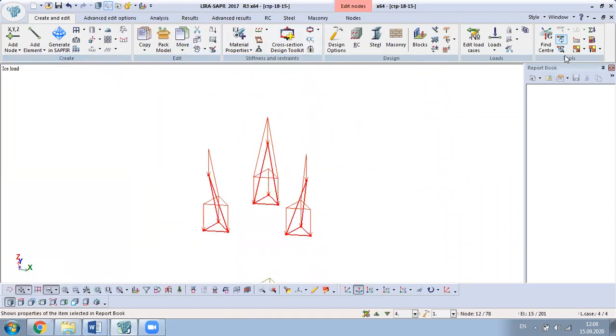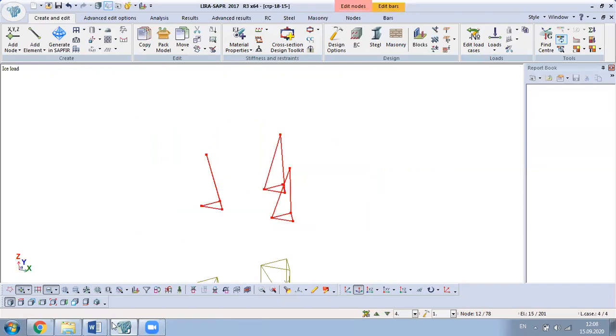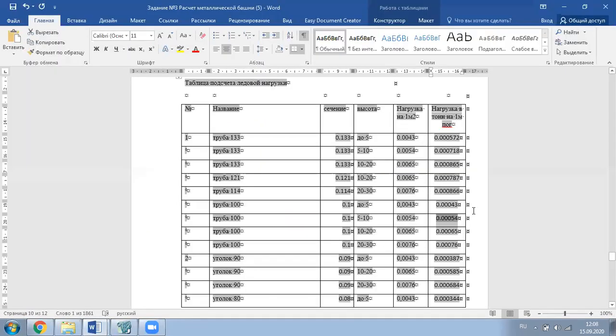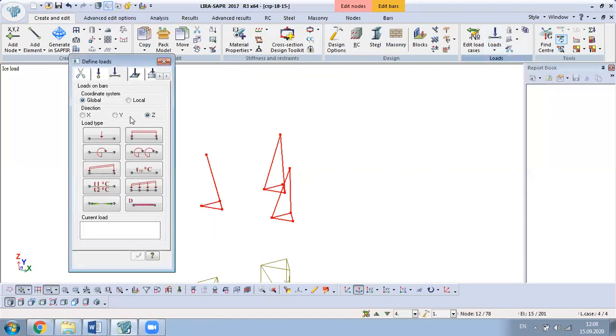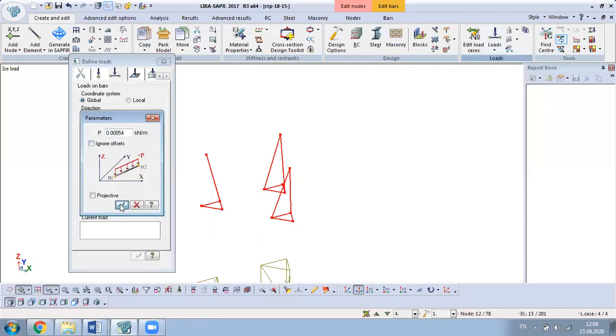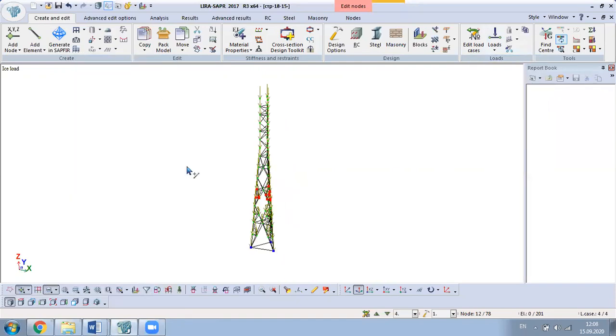I will delete these loads and will add again. Okay, that's all right. Restore models.